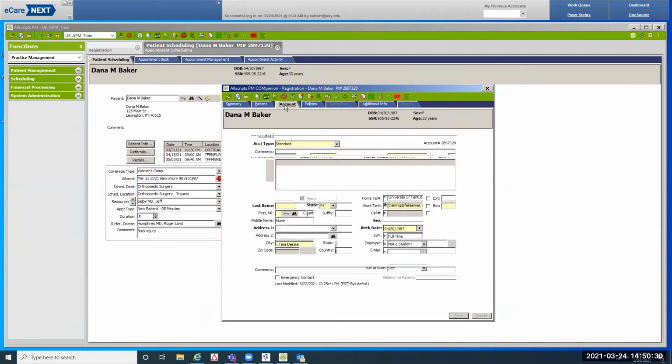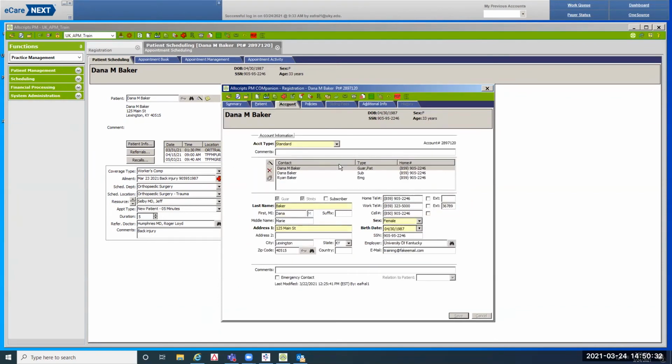You're going to go to your account tab. You're going to come down here under type and click on the one that says SUB, should be your patient. You're going to look and make sure that you have a social security number in the social security number field for the subscriber who is your patient. Very important we have that social there. Then you're going to click on the contact that's listed as emergency contact or EMG. And because we just scheduled the appointment, we're just doing a quick verification. On the emergency contact, I'm just going to verify the name, best contact phone number, and relationship.